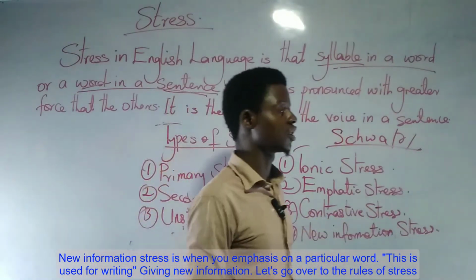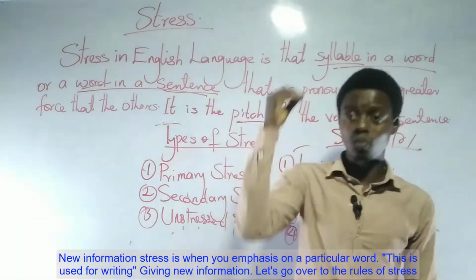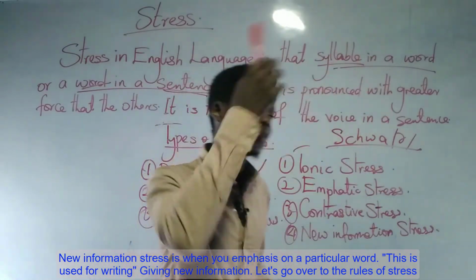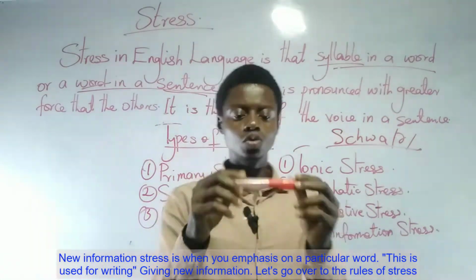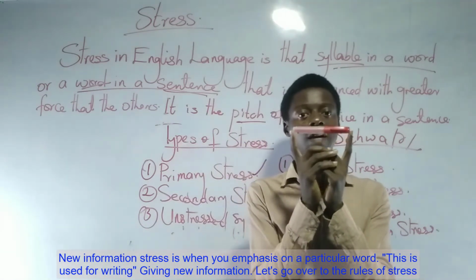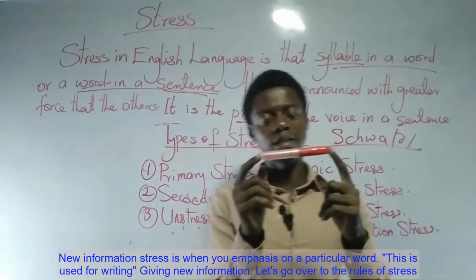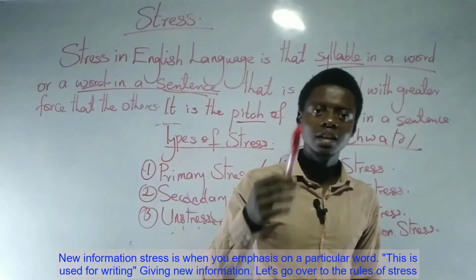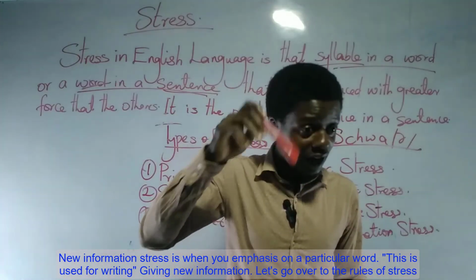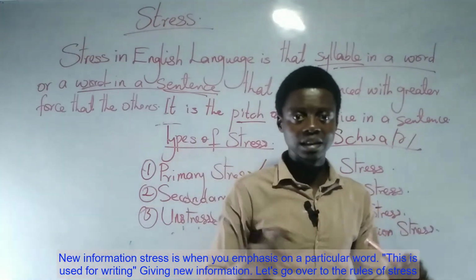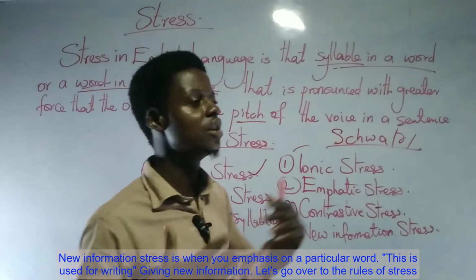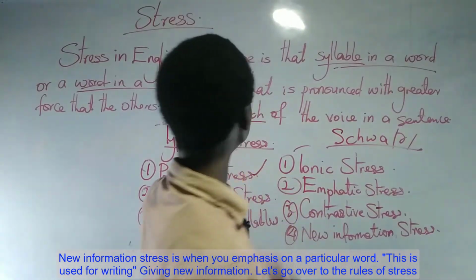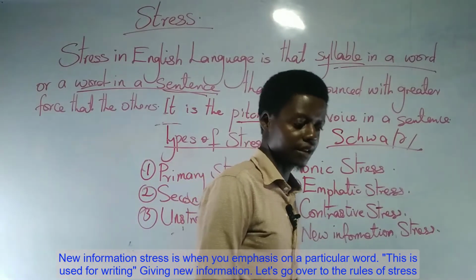Now, new information stress is when you emphasize a particular word. You understand? You say, this is used for writing. Maybe it's a particular student or someone who has not seen this before, and they ask you, what is this? You say, this is a marker. The person still asks, what is a marker? You say, a marker is used for WRITING. That writing now, you stress it. So that is new information. You're giving them new information to work with. So, let's go over to the rules of stress.